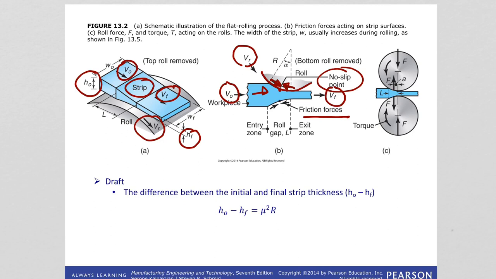It pulls the material into the roll gap, as I said. But we need to be careful, because high friction means increasing the forces and power requirements to overcome the friction, and this could also damage the rolled surface. Therefore a compromise is made using lubricants that lead to low friction, so you can control the levels of friction and prevent the damage that is due to the increased frictional forces.